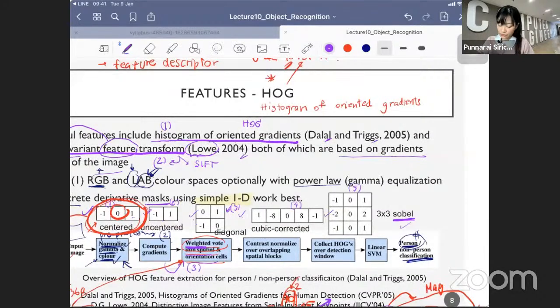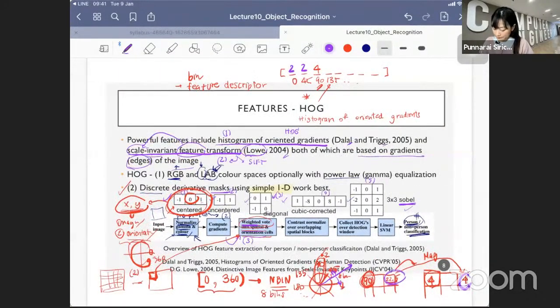That's how you can calculate the feature descriptor. Now it's only the second pixel, so you can continue with the other pixels and accumulate to create a feature descriptor for a particular area. I say area because I haven't defined what the area is called. It could be the whole image or anything, but I'll talk about it.